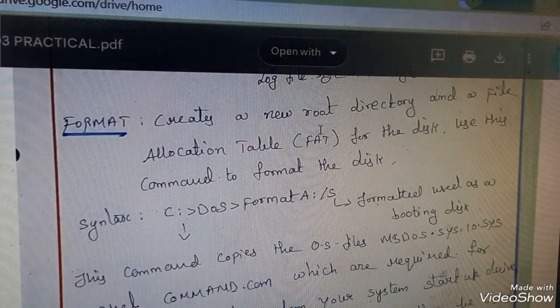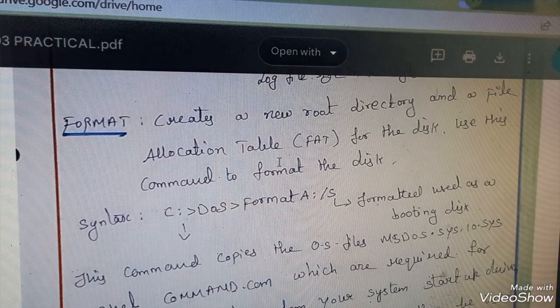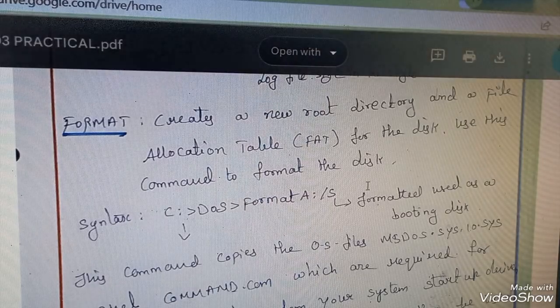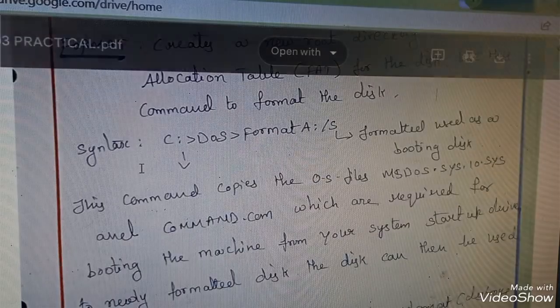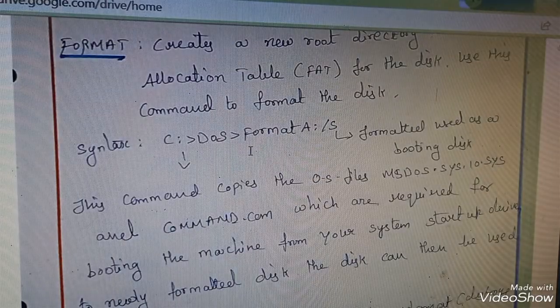Then format creates a new root directory and a file allocation table, FAT, for the disk. Use this command to format the disk. Then this is the format: C:\> format A: /s, formatted and used as a booting disk.